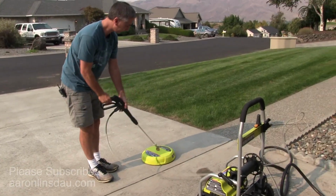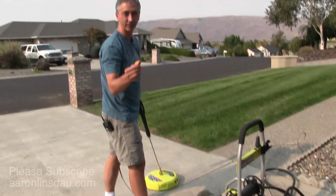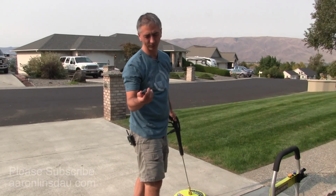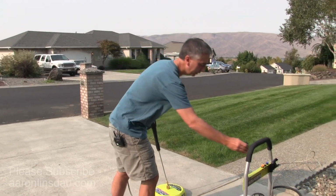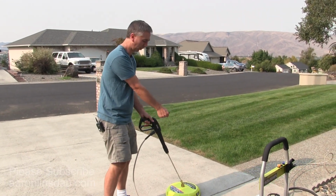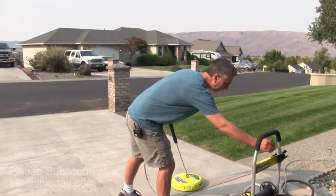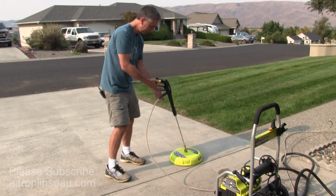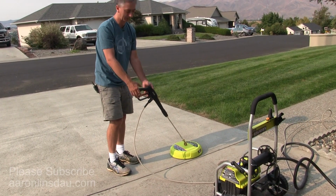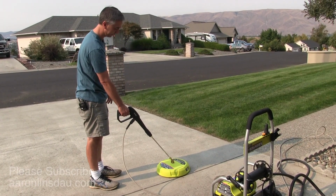And now simply, the reason I like this instead of a standard fan attachment or the waggly spinny, I don't know what they call this, but it's a pretty wild spinny head, is because when you're using these heads, you've got to stand there and just slowly walk and point, and after a while your hand dies because of holding that pressure. But this thing, I literally don't have to hold it at all. What I do is I'm going to pull the switch, it's going to be kind of loud, and I'm going to just start moving across the surface. So let's do that now.